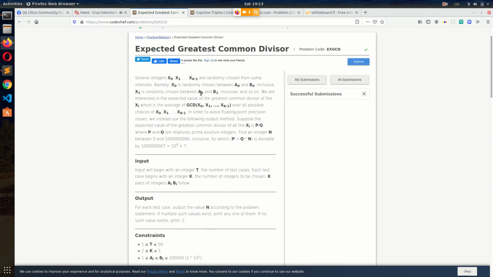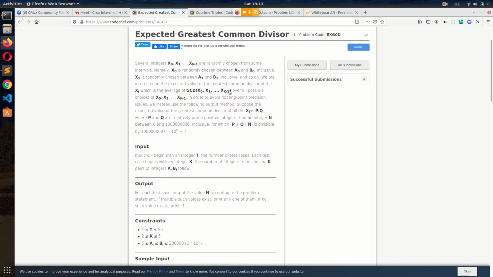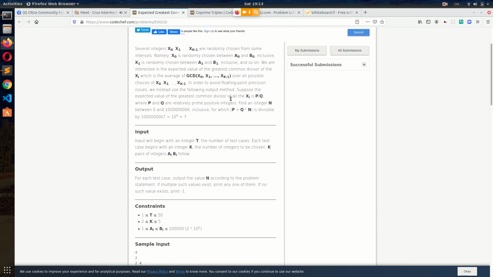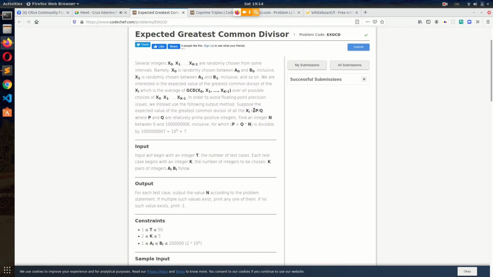You pick a random integer from each of these ranges, and you calculate the GCD of all the values which you get from each range. And what you want to do is find the expected GCD value out of these ranges. All right, everyone got the problem? What is the expected GCD value? You can ignore this part, but if you get the expected GCD value in the form of p by q, you have to answer it in terms of p plus q into n. You can read the statement yourself as well. So that's the problem. Anyone has doubts in the problem?